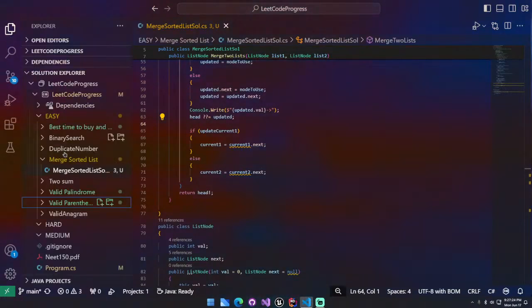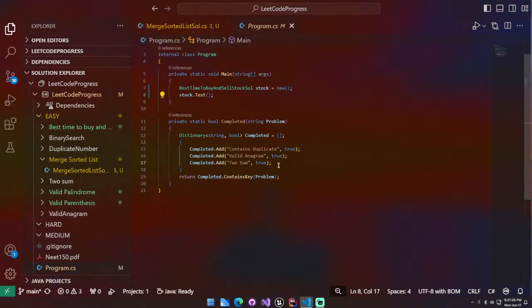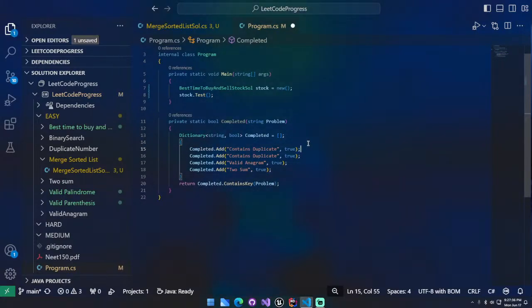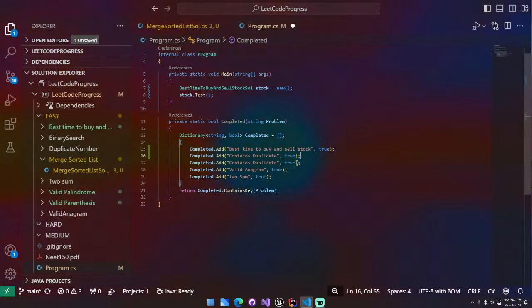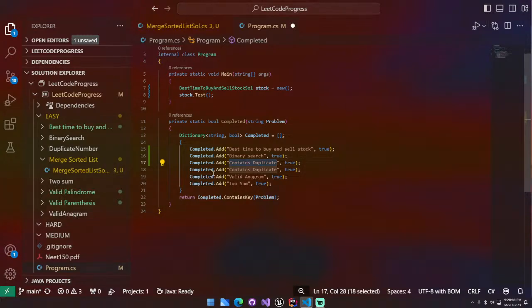oh yeah, let me update the number of problems that I did. This is where I like to keep track of the solutions that I did. So we finished best time to buy and sell stock, and then we also have binary search. Binary search did this, and then we have duplicate numbers. What is this duplicate number? Contains duplicate, oh yeah, this is already done.